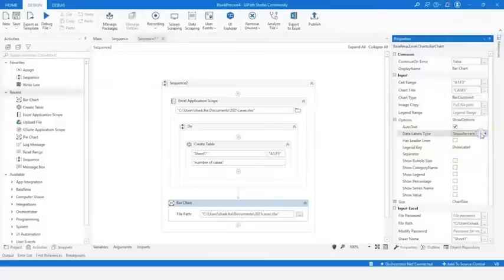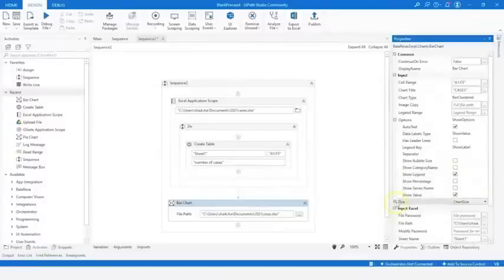Data label type, we'll keep it in show value so that it shows the value. If you want to show percentage, you can select percentage. We'll select show legend, and size.